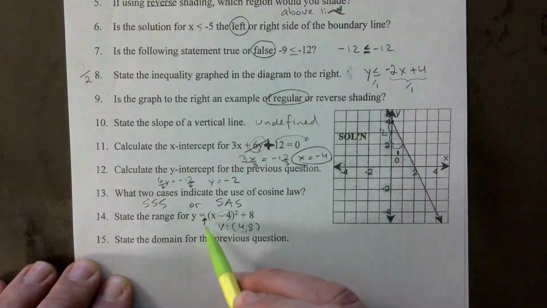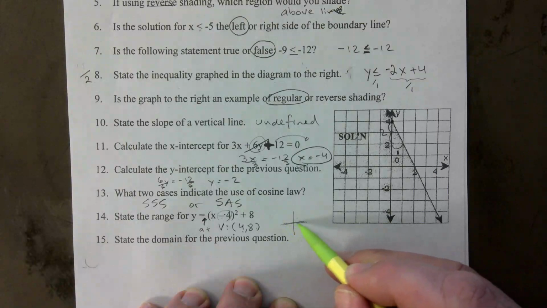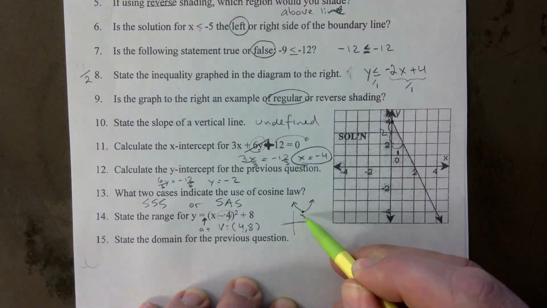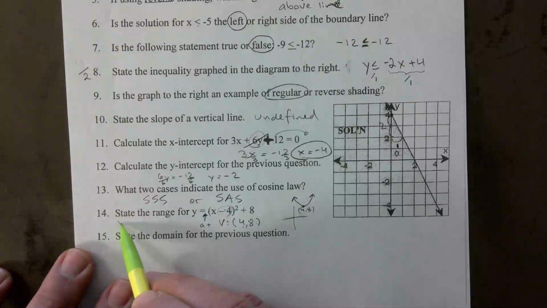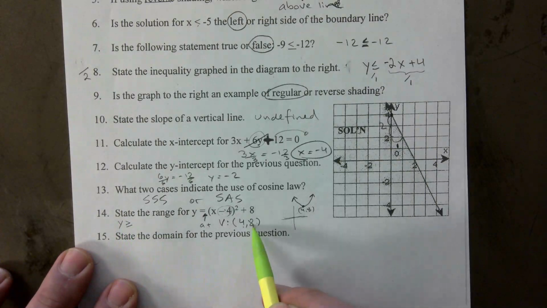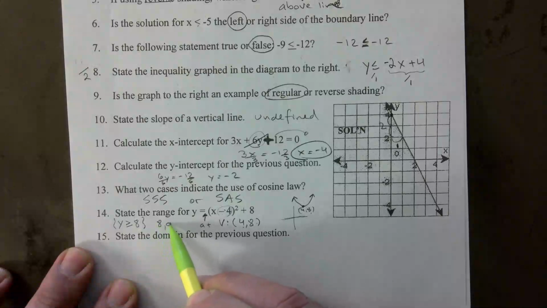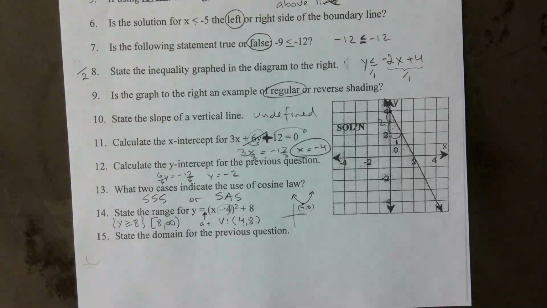What? A is right there. And A is positive, correct? So I know that my vertex is, like if this is my, you can just do a little sketch. 4, 8 is somewhere here. This is doing that, right? Where this is 4, 8. And so based on that, my range, you can say y is going to be greater than or equal to 8. That's the lowest y value. Or you could say 8 all the way to infinity, where 8 gets a square bracket and the infinity gets a round bracket. So 1 mark, regardless of which notation you used.